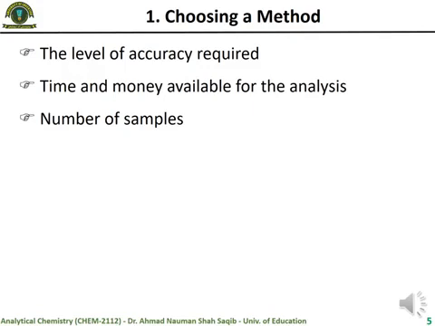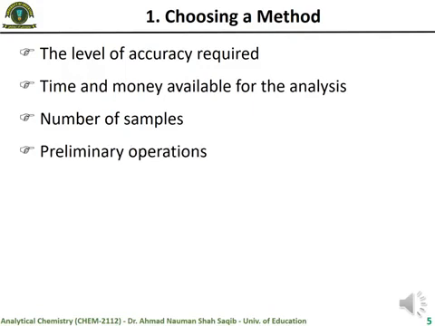But if you have, for example, many samples, 20 odd or 70-80 samples, and you need high accuracy, then maybe you will prefer to analyze by ion chromatography. Maybe for that you have to do 18 or 19 hours of preliminary treatment. But the thing is, it will give you a more accurate analysis as you have many samples. So that number of samples also helps us in deciding what method we have to use.